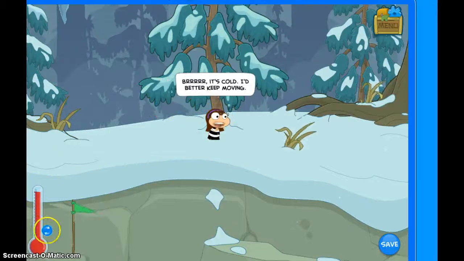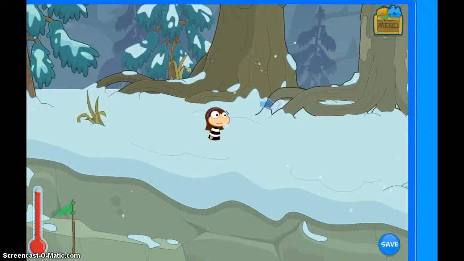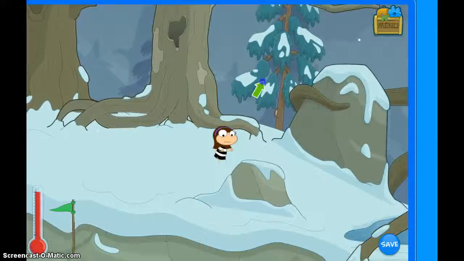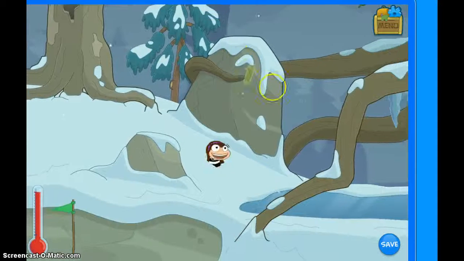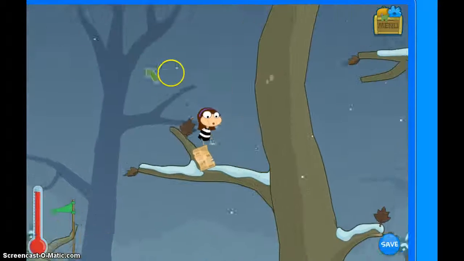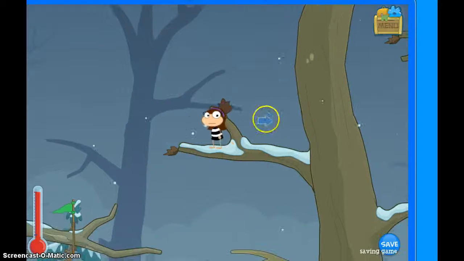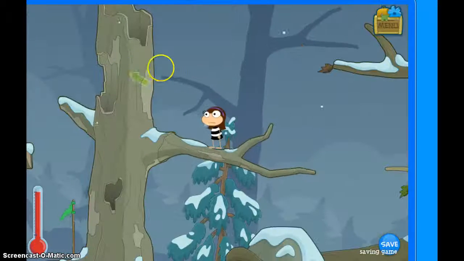So you see you have a temperature meter here. That temperature meter is, I think, only for if you stand. You cannot stand. You must keep moving. You must keep moving your feet at all costs, because if you fall in the ice or in the water, you will freeze very badly. And those are handbook pages that you will make.